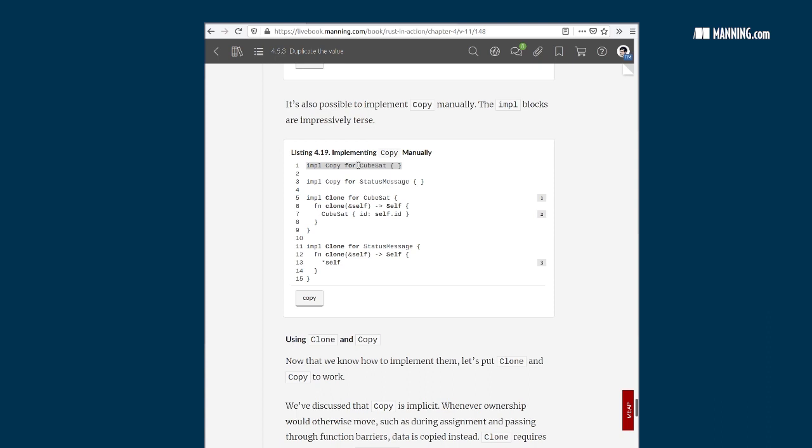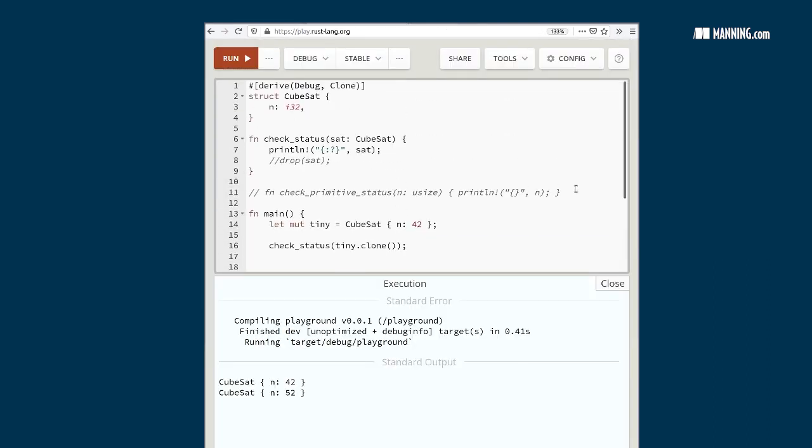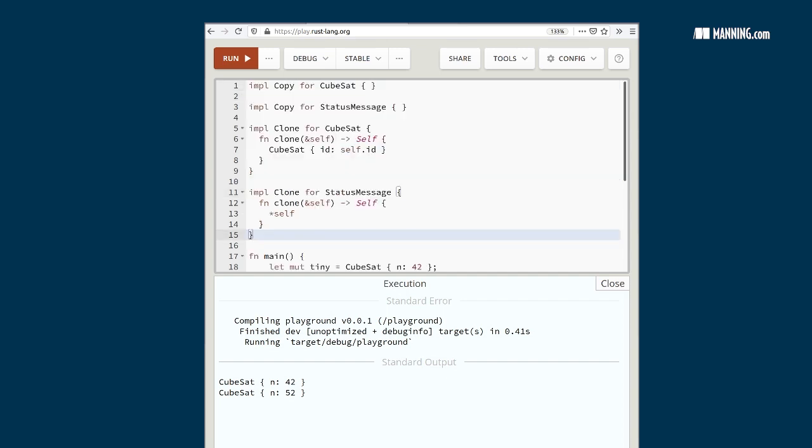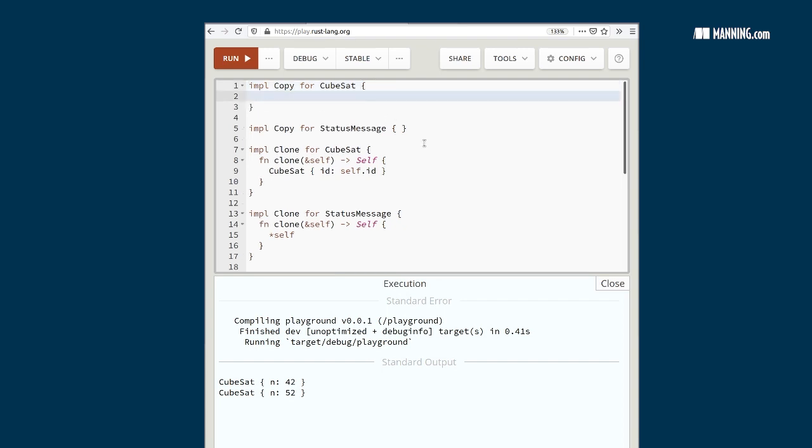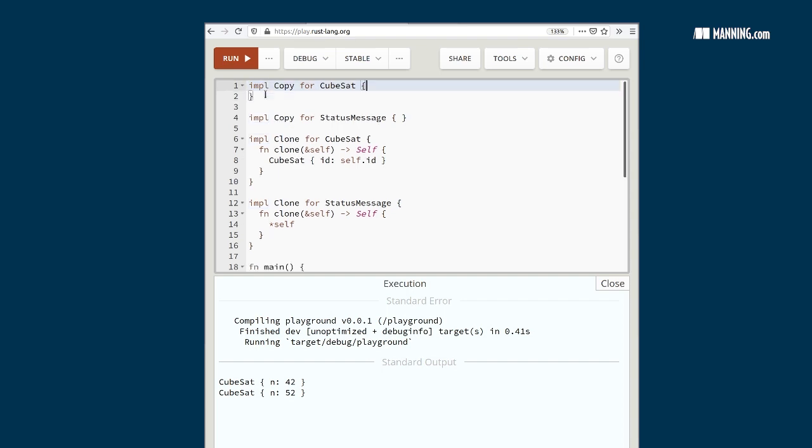So if you need to do it manually, here are some tricks. I'm going to use another feature of the Livebook, which is being able to copy and paste automatically. I'm just going to copy all of that in there, and let's describe what's happening. First of all, this syntax looks kind of absurd. There's nothing happening in here. We're saying implementing, which is what impl is shorthand for, these impl blocks as Rust programmers tend to refer to them. But there's nothing implemented in here, and that is because they're just what we call a marker trait.